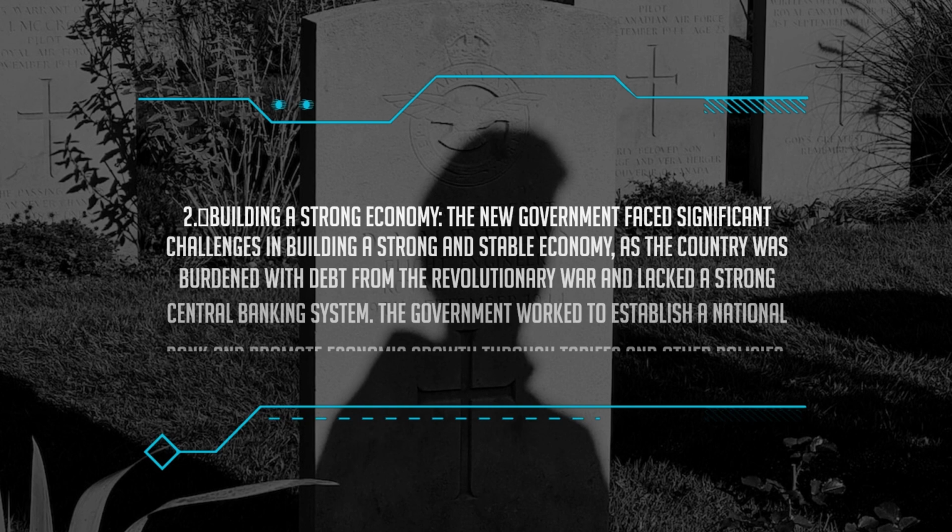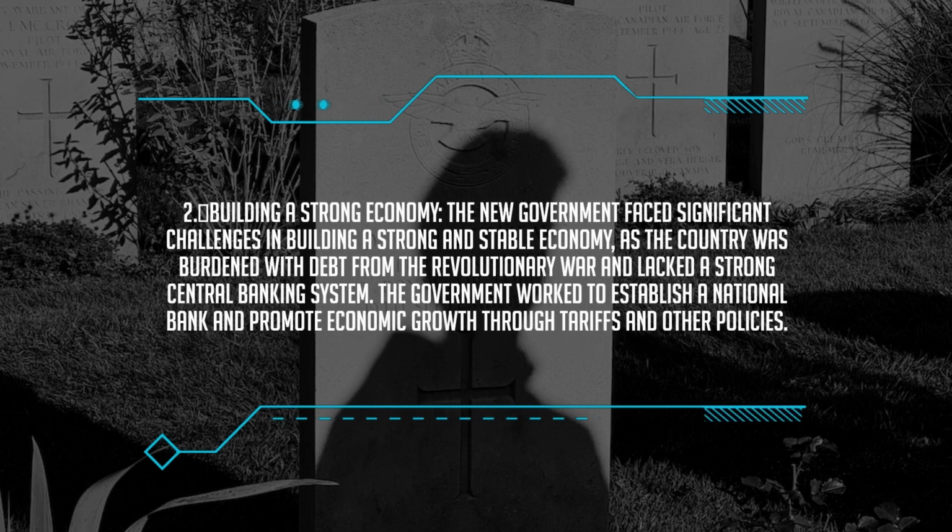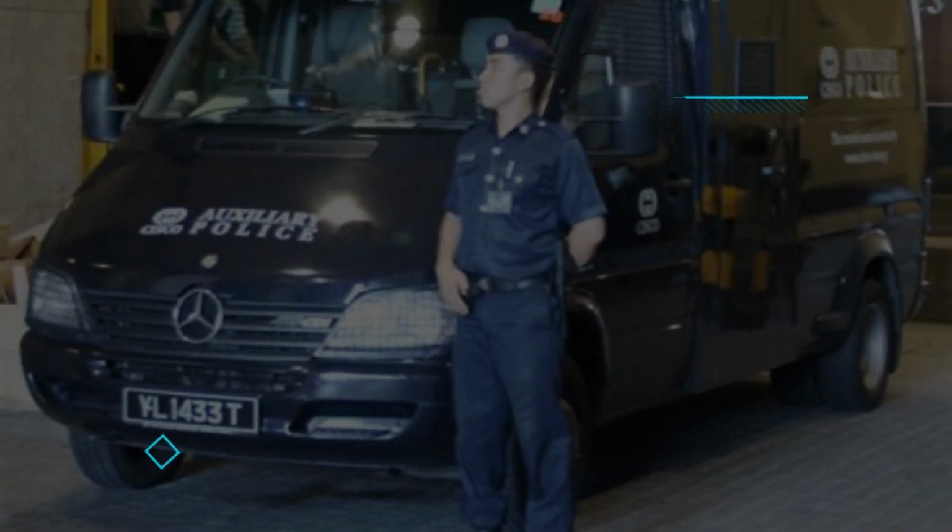2. Building a strong economy. The new government faced significant challenges in building a strong and stable economy, as the country was burdened with debt from the Revolutionary War and lacked a strong central banking system. The government worked to establish a national bank and promote economic growth through tariffs and other policies.